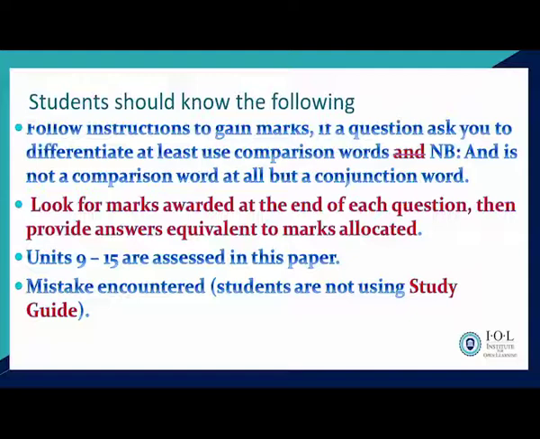GEO22 or GEO2 only covers units of your study guide from Unit 9 to the last unit, which is Unit 15. This is what will be assessed in this paper. Which means that when you are doing GEO22, you do not need to start from Unit 1, but you have to start at Unit 9 to 15, because your study guide is divided into 2.